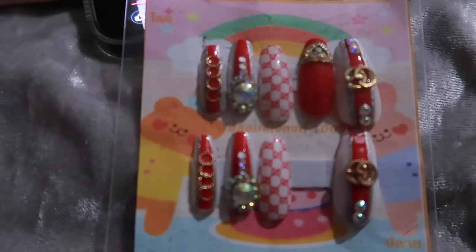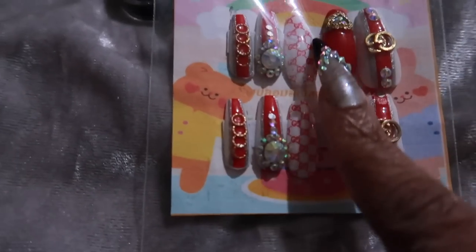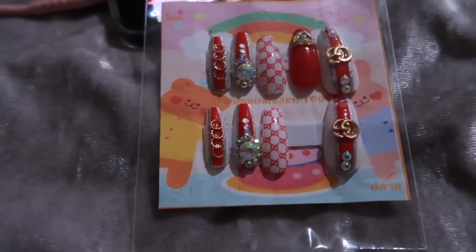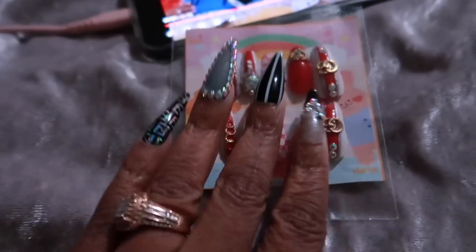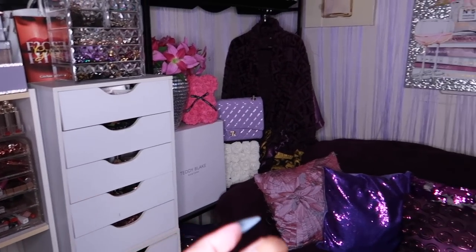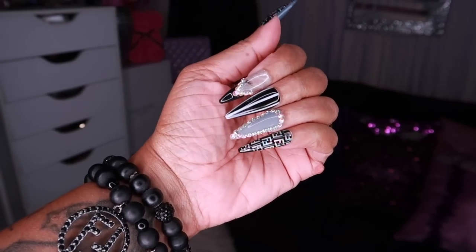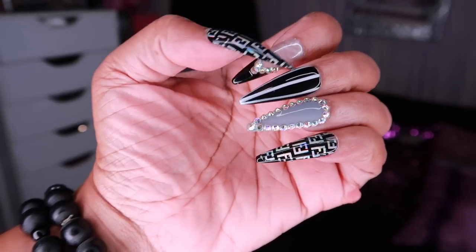But anyway, I put these back. This one is missing. It had broke. But I can always just put a plain red press-on if I want to wear these again. And these are so cute. So cute. Alright guys, I came in here so you guys could see them better. They're too cute.